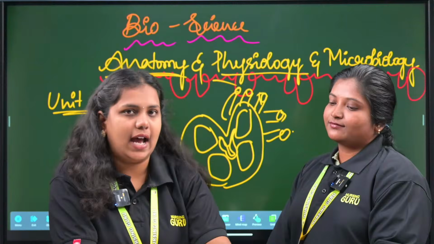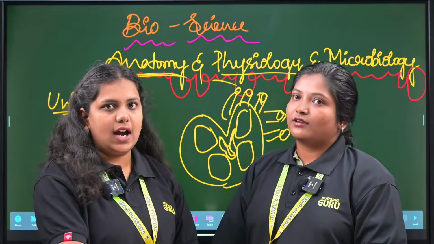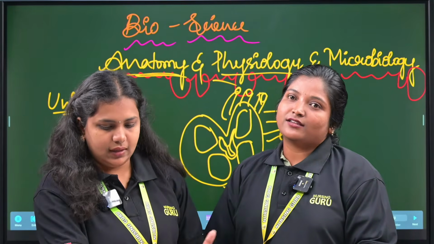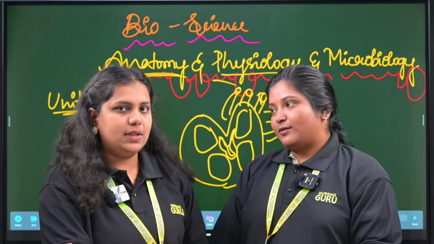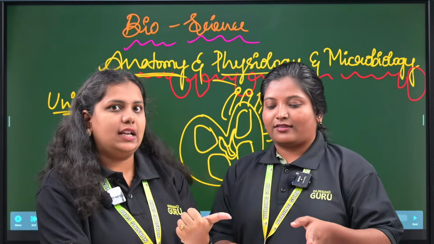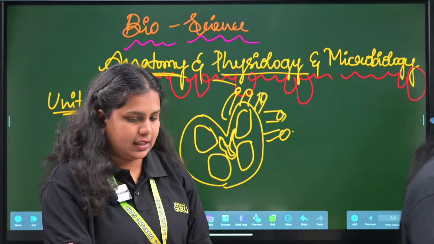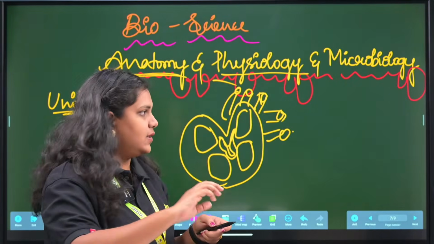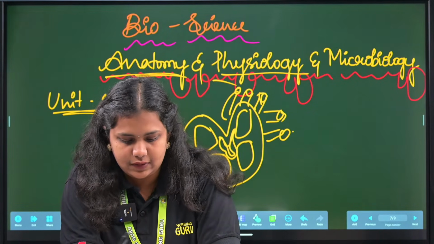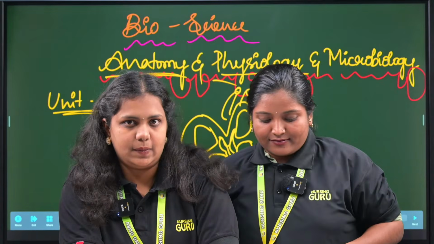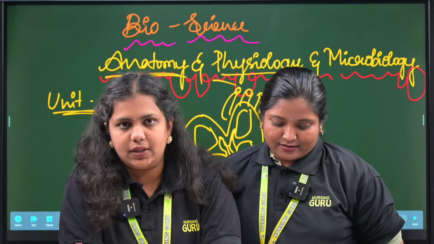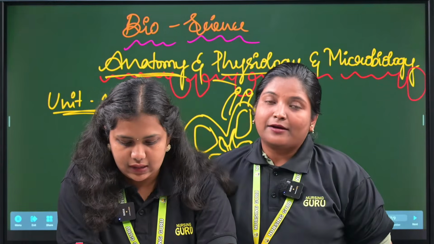Then the walls: we have 3 layers in the walls of the heart, that you already know, the endocardium, myocardium and the pericardium. Endo means inside, peri means outside, myo means the middle lining. Next, the chambers of the heart: we have 4 chambers, the right atrium, right ventricle, left atrium and left ventricle. Next are the valves of the heart. We have 4: the tricuspid valve, bicuspid, pulmonary and aortic valve. This is very, very important, you should study. The bicuspid we also call the mitral valve, that you should also know.